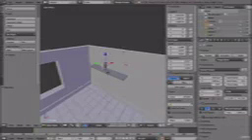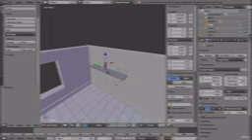In this lesson, we'll create the table. So what we're going to do is create a quarter of the table, and we're going to mirror it across twice so that we create the full table. And this is a technique that's used in CG quite a lot of the time. If you've got a symmetrical object, you can just create part of it and it just saves you time.